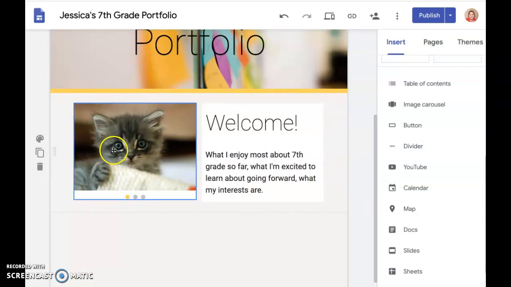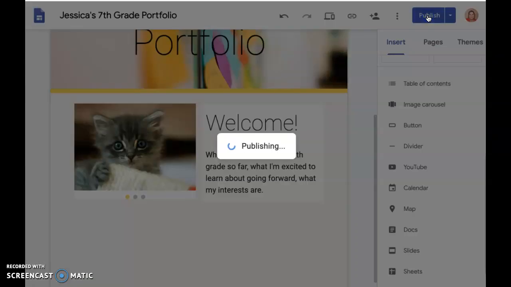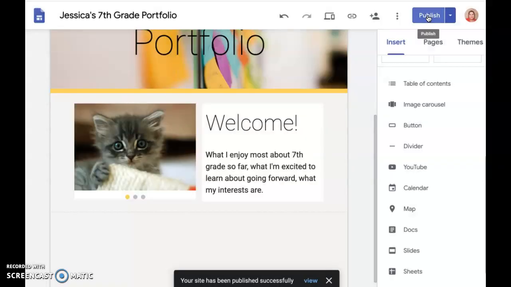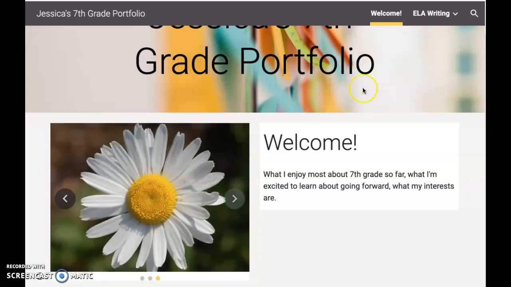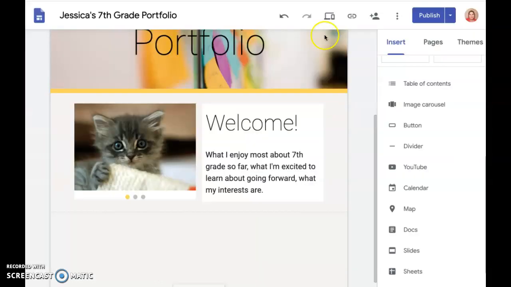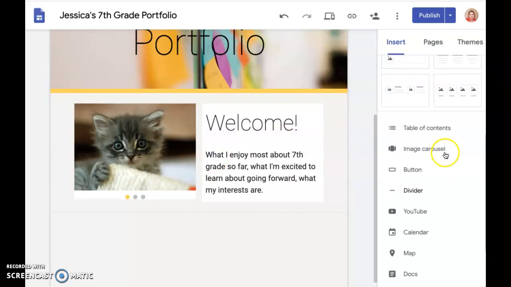The way this image carousel turns out, when I click Publish, which by the way you have to do every time you make changes that you want to actually have stick, you've got to hit Publish. So now my new version of my website is live, and as you can see here, there's that adorable kitten face, and some arrows pop up when I hover over the images. I click, and boom, I have a bunch of images that someone can scroll through. So instead of just having one picture of me, I can have a picture of me and then a bunch of images that relate to my life.